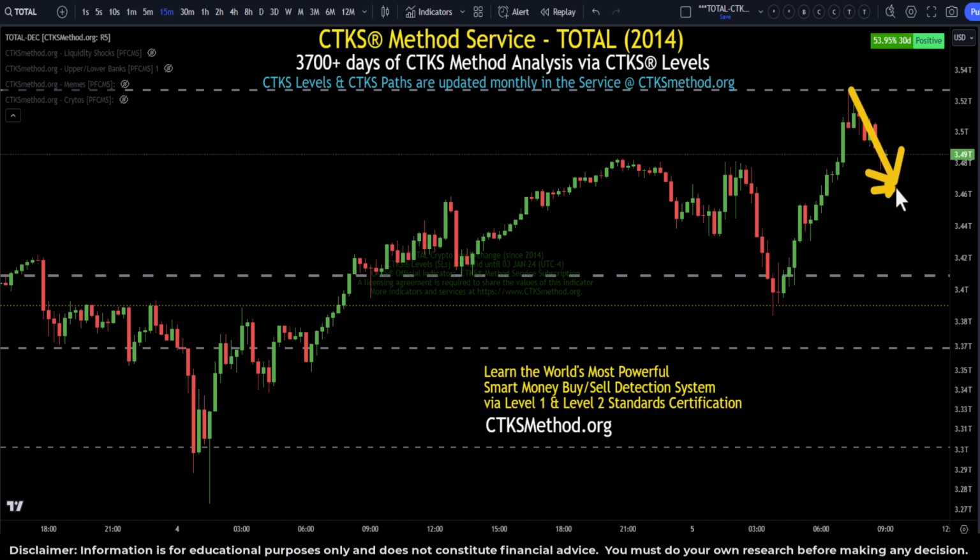It is likely to come back and to hit its own structural support inside Bitcoin. And note how I'm looking at total crypto market cap, but I'm observing what's happening in Bitcoin's price chart. This is the level that you need to get up to. And we don't stop here. This is just the entree. As we're in a positive CTKS gap that's turned into a negative CTKS gap, we need to keep our eyes on this $3.41 trillion structural support level.